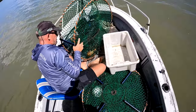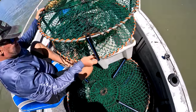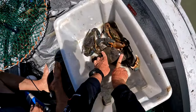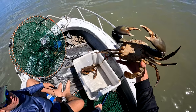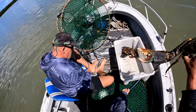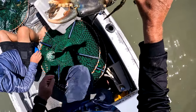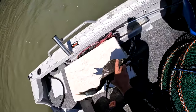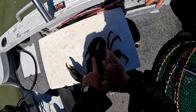Righto, Mark. Let's see if we've got our four keepers. There, righto. That is a damn horse. Look at the size of that. Look at the claws on it. My God. That thing is so full. Where's that crab check? Have you got it? I've got it here. Look at this thing. Holy shit. That's huge.